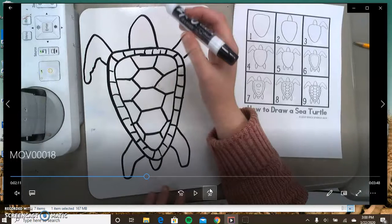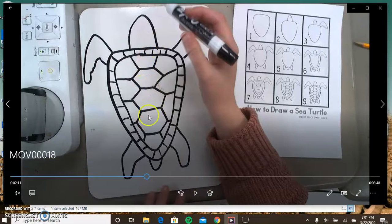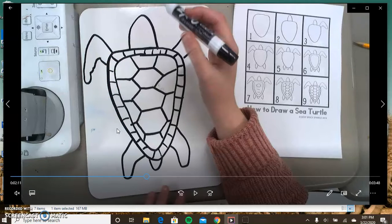Okay, I'm going to pause it here for a second. It's important that when you draw all these different little sections inside your shell, that you draw them big, because later on in the project we are going to be filling each of these little areas with a different pattern, okay? If you want to get really creative with it, and I know you guys often do think of really creative things to add to our projects, especially when we're in the classroom, you could add eyes, you could add little details to the fins, the legs, the tail.